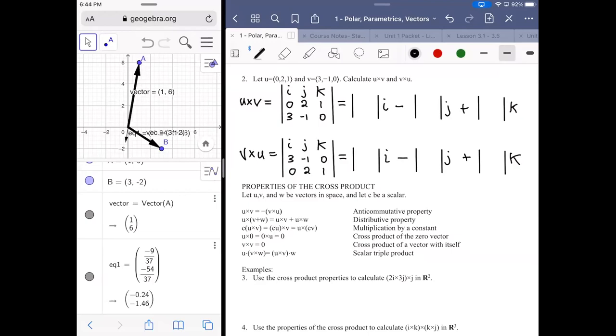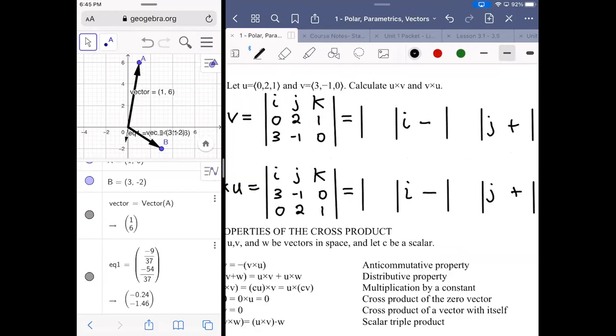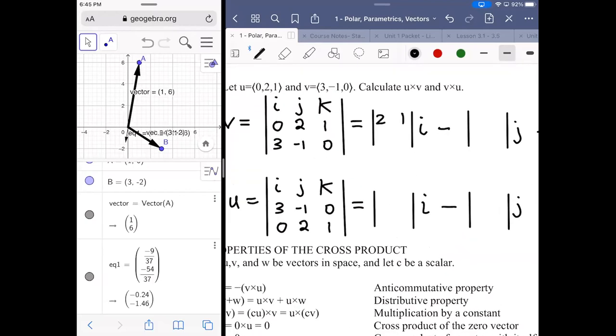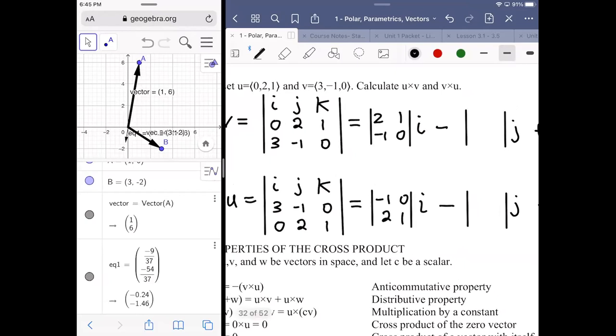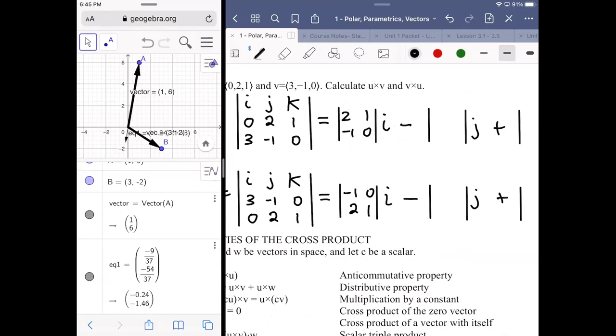the matrix associated with I is going to include every column except for the I column. Right? So 2, 1, negative 1, 0. And I'll do both simultaneously. So negative 1, 0, 2, 1. For the J, every numerical column except for the J column. So 0, 1, 3, 0. This is one of those concepts where you just take my word for it for now. I'll explain it a little bit more down the line, but it's really more of a linear algebra concept. It's cofactor expansion for finding a determinant.